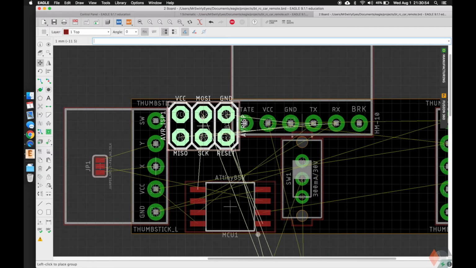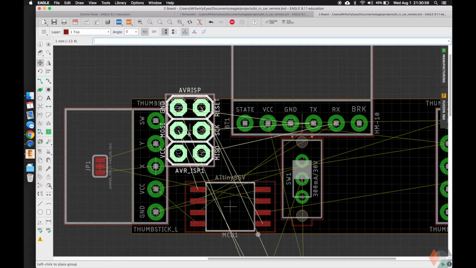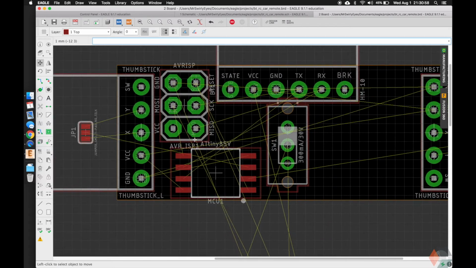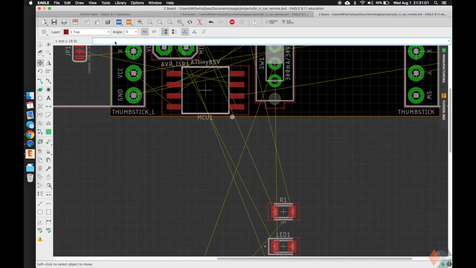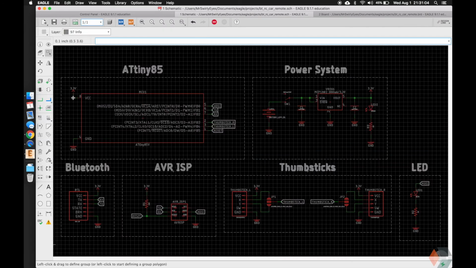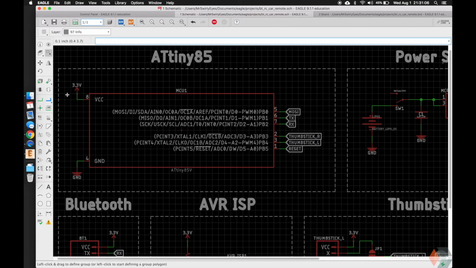I have this guy in the corner with ground in this corner, something like that. And we'll massage it around in a moment. The ATtiny has the capacitor. Oh, whoop. In our board, we forgot to add the capacitor. It should have one though. So let's go ahead and add that now.